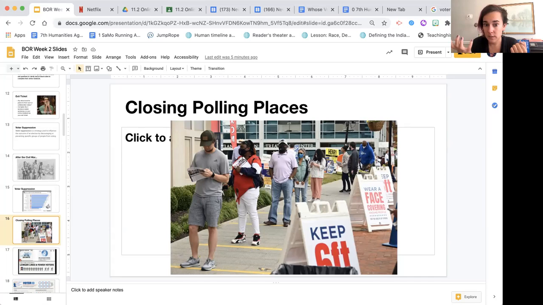Think about what happens if polling places are closed. One of the huge things that happens is that people have to travel further in some cases. Or at the polling places that are still open, there are sometimes really long lines, like we see in this picture. So people have to wait a really long time to cast their vote. And if you have to wait a really long time, a lot of people are like, doesn't matter, I'm not going to bother to wait in line. Some people stand in line and do it anyway, which is not really fair or a very pleasant experience. But other people might just give up and choose not to vote.